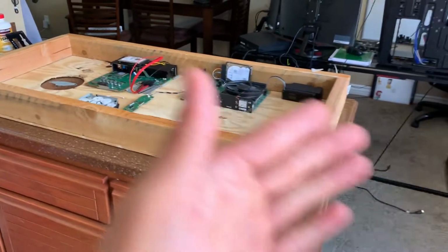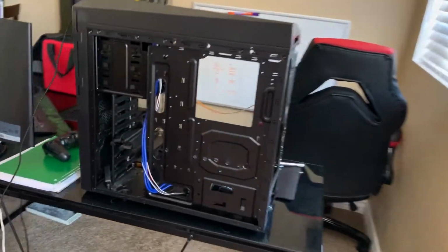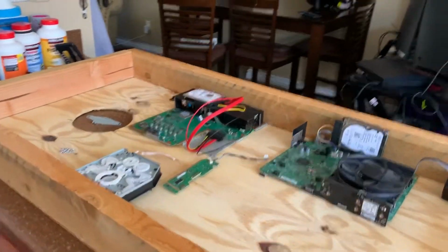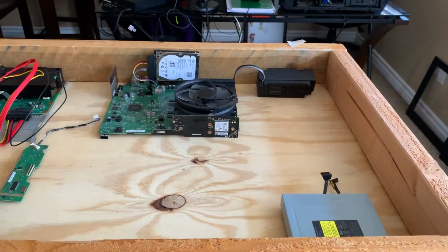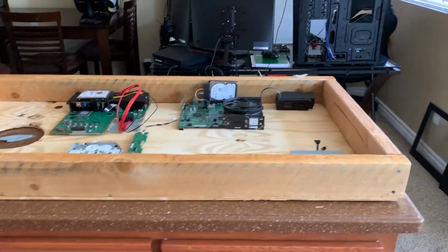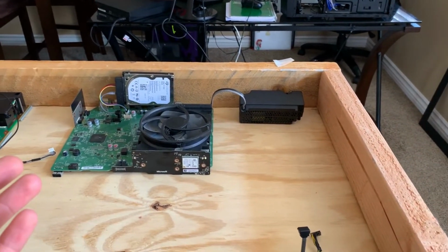This is the wood that I found laying at the trash can. There's the computer case that the PlayStation was inside of, and I decided, you know, that's a no-go. I don't really wanna do that anymore. So, I took apart, this is my PlayStation, and this is the Xbox we had just kind of sitting around the house, and it really fits perfect. So, game plan. This is about where it's going to sit. I'm not gonna move this really anymore.